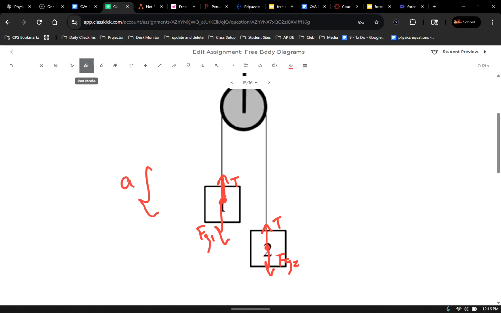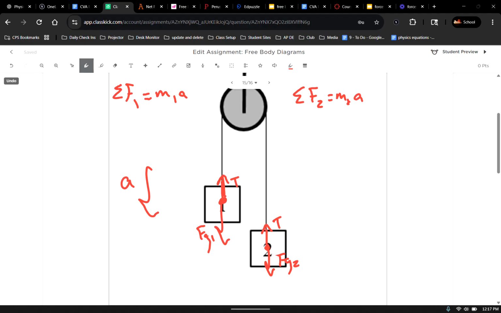So here's our two objects. So we're going to have two equations again. There is no horizontal, so where can I squeeze? Well, here I'm going to do it up here. That's awful. So this is FG1, not FG, guys. It's the sum of the forces on the first block equals M1A. And then over here, we're going to have the sum of the forces on the second block equals M2A.